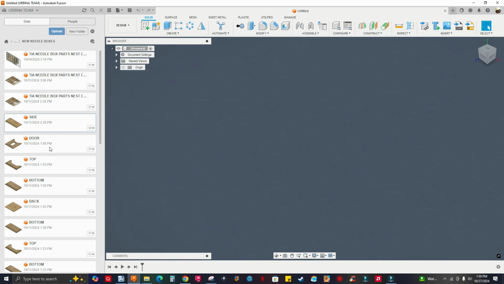And I made some changes to the models. So that's why these are the new ones. They were modified this year. But these are the parts I want to nest. So let's start with the side component.